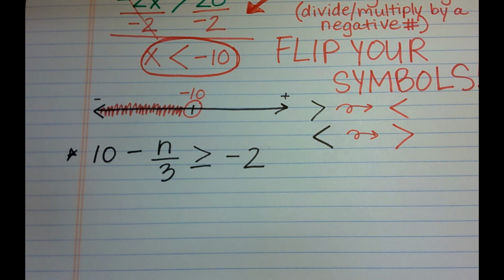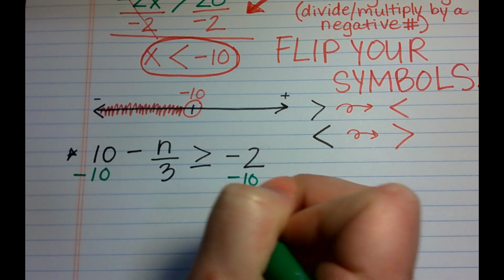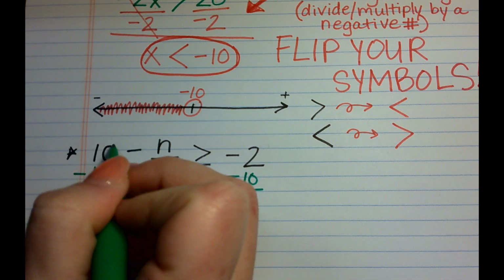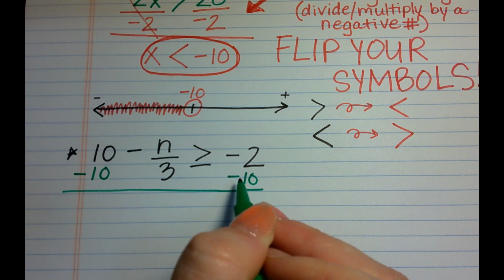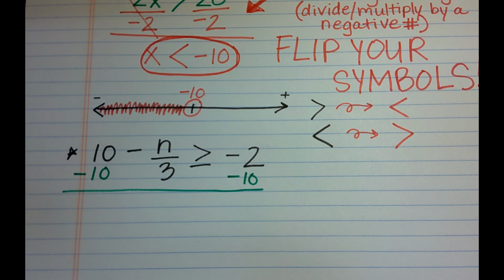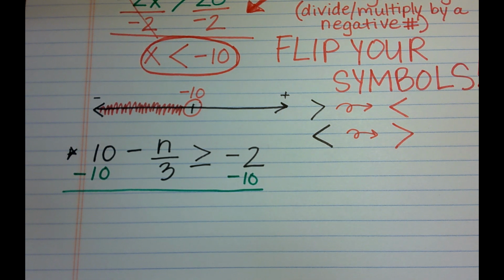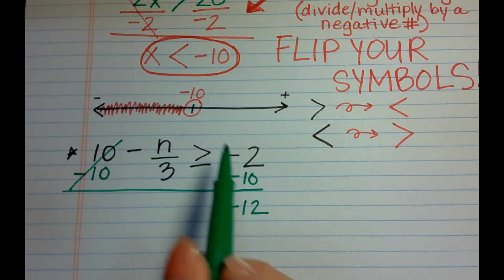Okay. So let's subtract 10 from both sides. Now be careful, we're doing a negative minus 10. Negative 2 minus 10. Negative 12. If we were multiplying, it would become positive. But we are taking negative 2, that's our starting point, and then I take 10 away from that. We're going even further negative to negative 12. So negative 12 here, and we'll bring everything else down.